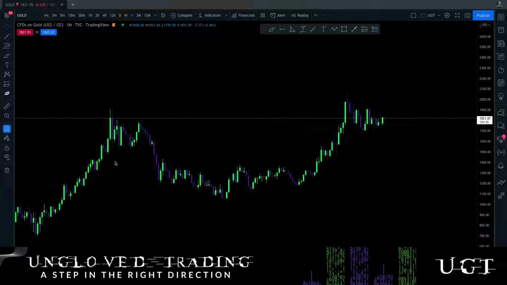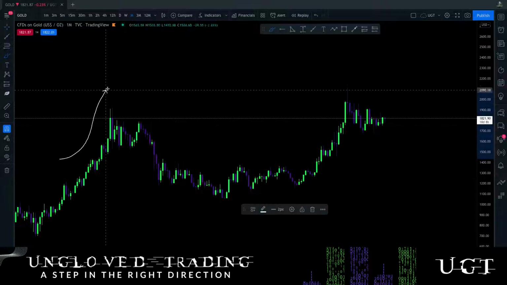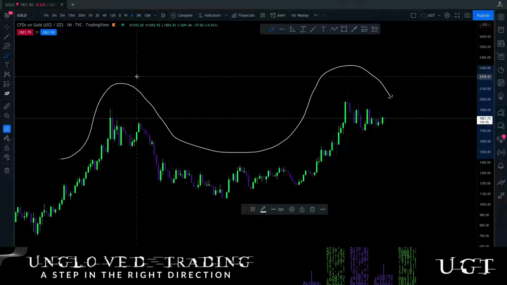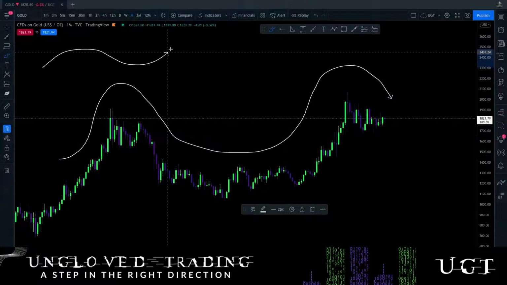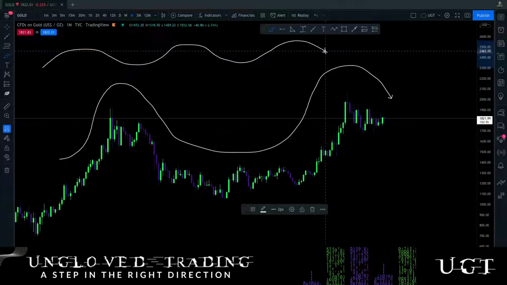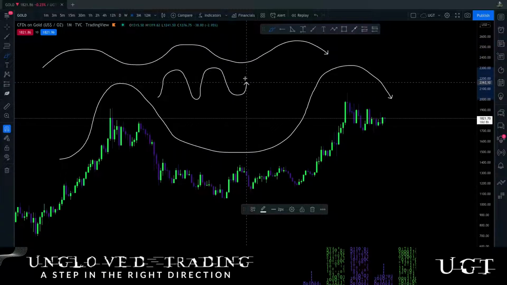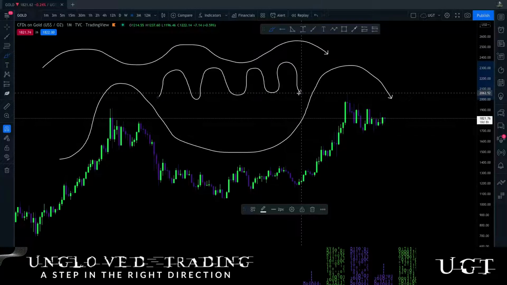Now we can take the S-curve concept, which we see across all life, to better understand momentum and how it affects our chart's price action. Because we constantly see this upwards and downwards movement and this swinging that creates our S-curves, which we see on our charts. On some charts, we will see a more subtle price action and thus a more subtle S-curve, where on other charts we will see a more aggressive S-curve and thus more aggressive price action.